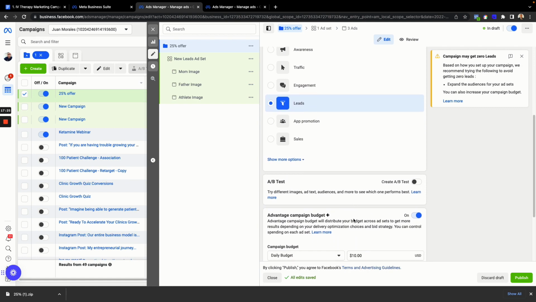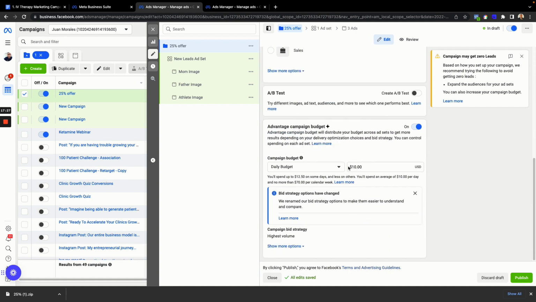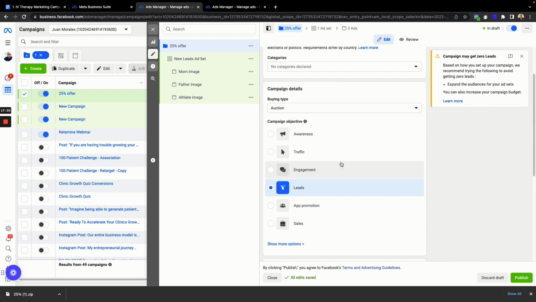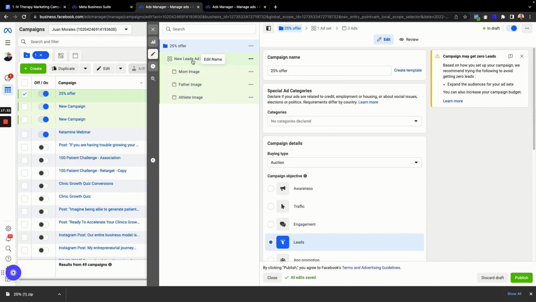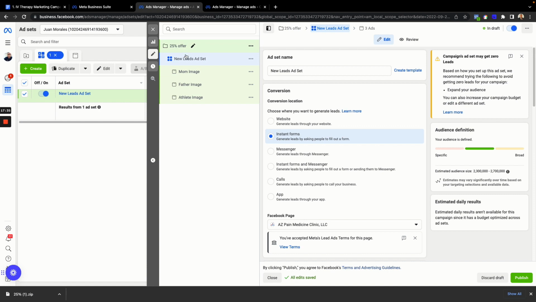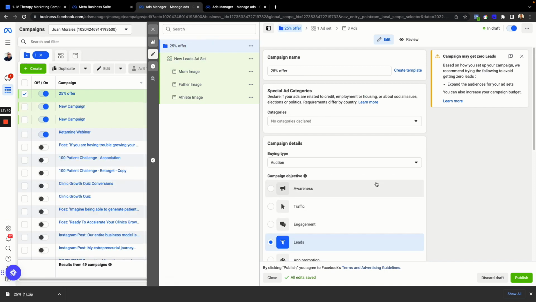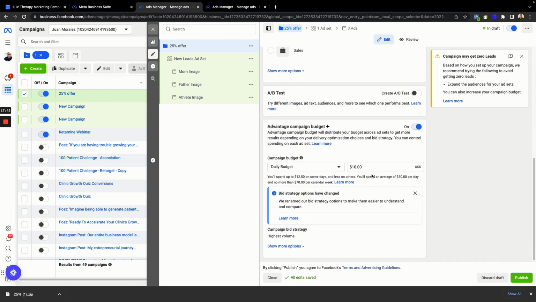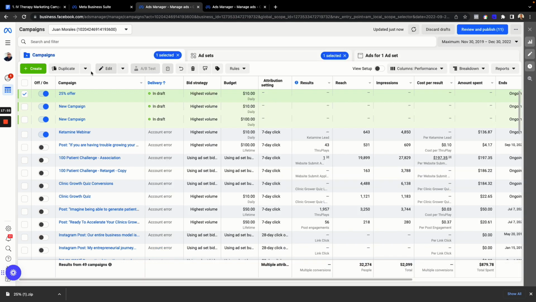This can vary. Sometimes your ad budget, campaign budget, will be at the campaign level when you first set this up. Sometimes it's at your ad set level. So just make sure you find that and set it. So that way we know you're not going to spend over $300 a month. If you want to be more aggressive and grow faster, definitely recommend you increase that to whatever fits your budget. But now that that's complete, you hit publish. It can take 24 to 48 hours for them to review it and publish it. But that is it. Go ahead and launch as soon as you're ready.